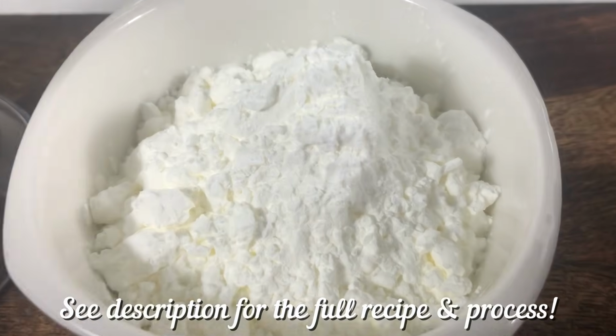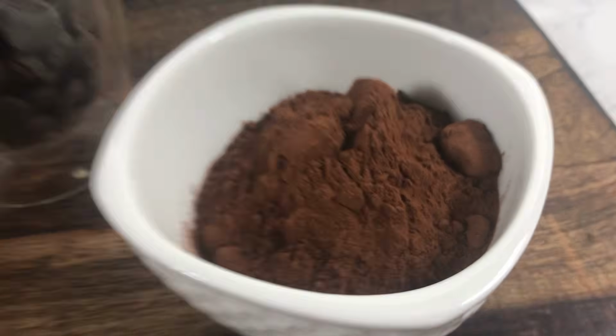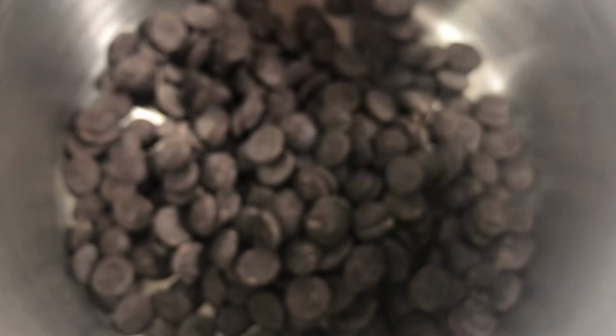Milk, cornstarch, dark chocolates, sugar, eggs and cacao. Put all your ingredients into a small pan, but not the cacao. We will use it later to decorate our pie.